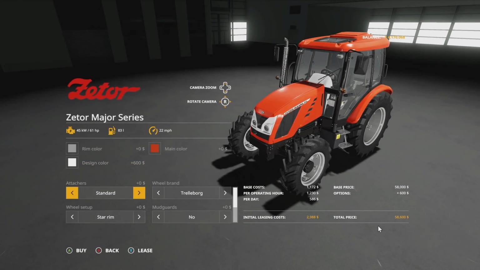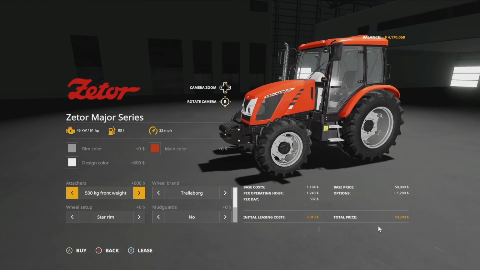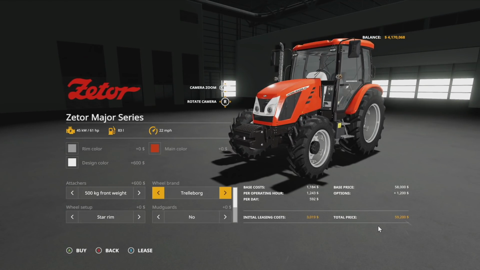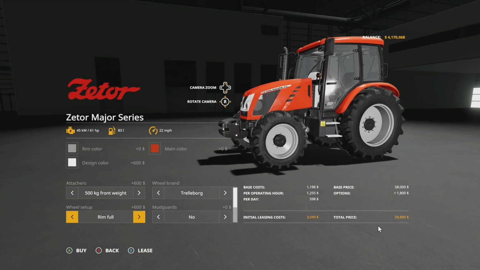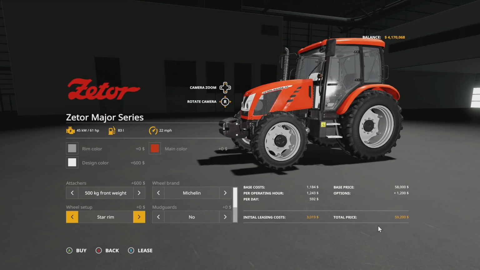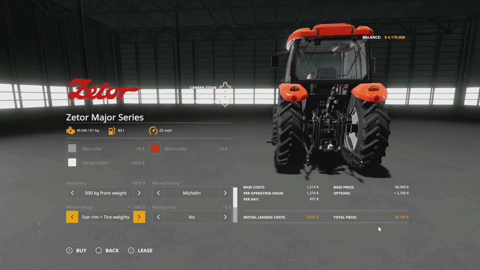We have multiple different attachers. You have a 500 kilogram weight. You have a 3-point if you need that, or nothing. You don't have to have anything on the front if you don't want. Wheel brands, Trelleborg, Michelin tires, back and forth between those. Got quite a few different options through there. Michelin tires, again, quite a few options through there as well. Some of my favorite looking weights in the game right there.